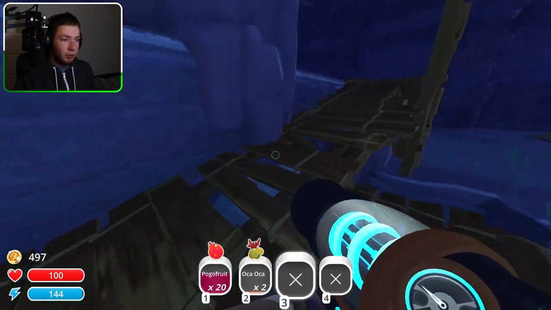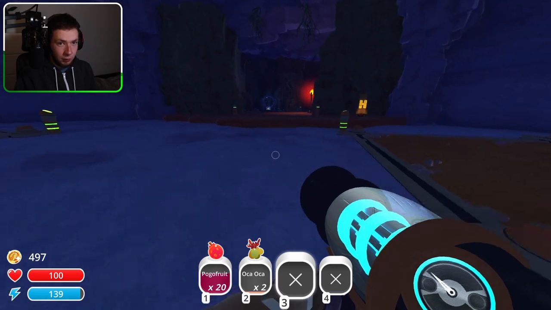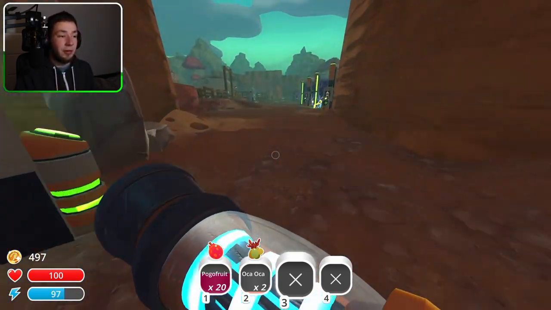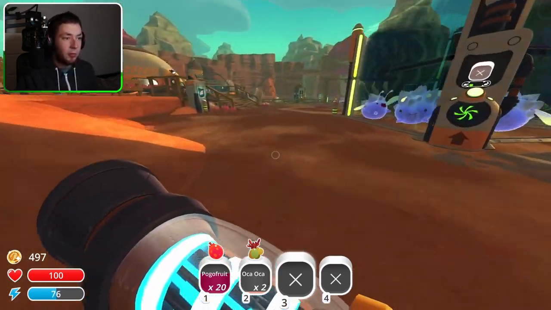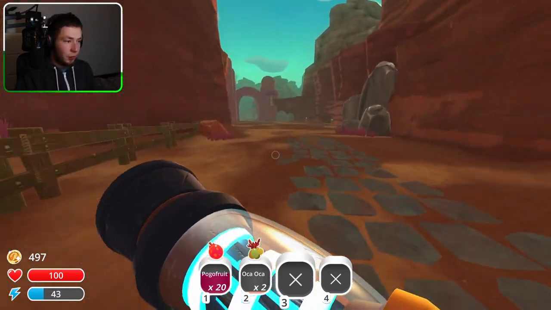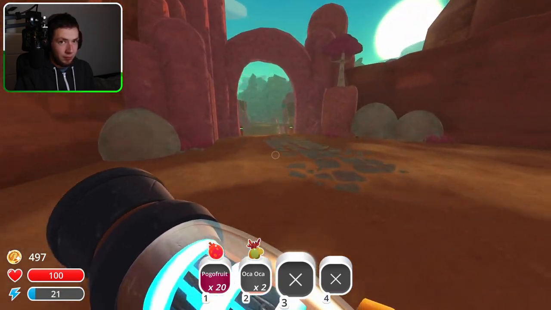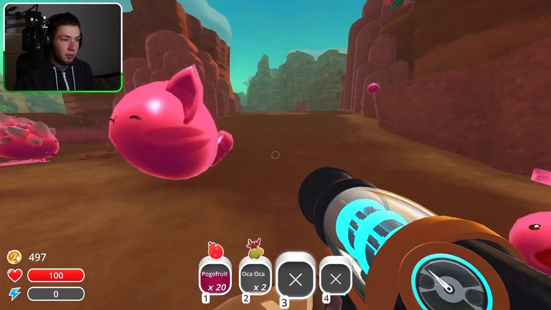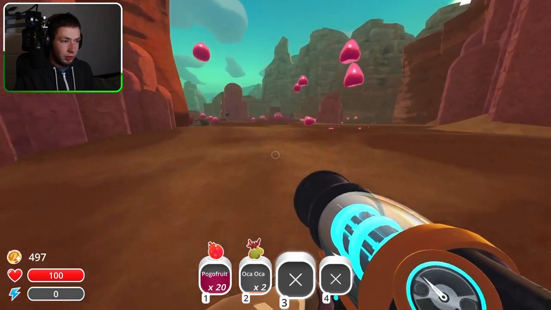Then I need a place for the fruit. Now, this could go in the new area, because it's just going to be something to have if we ever need it for a quest or something like that. So before I go ahead and do that, I need for the slimes to produce more plots so I can get some money. And I also need to get some cube berries or whatever they're called.